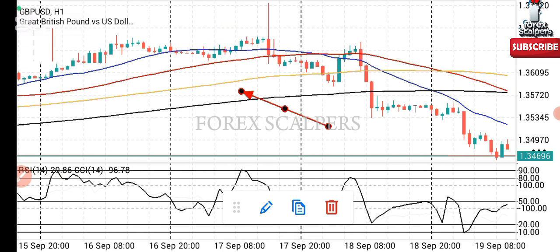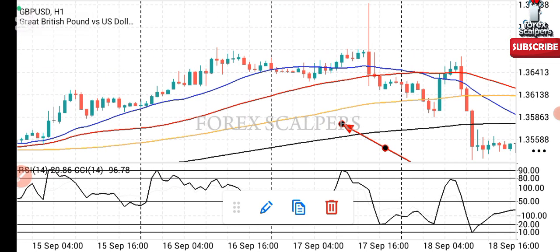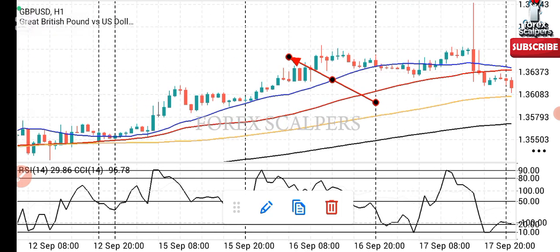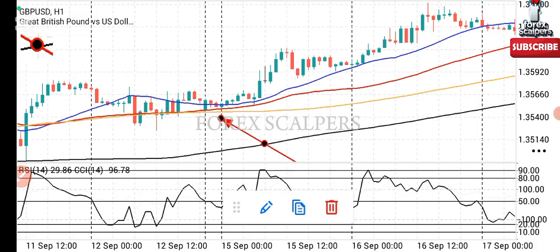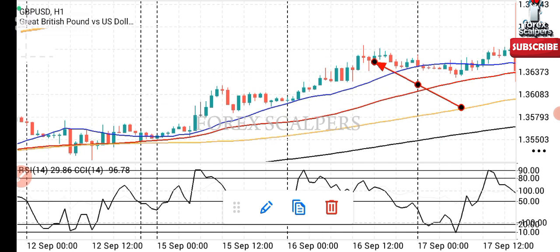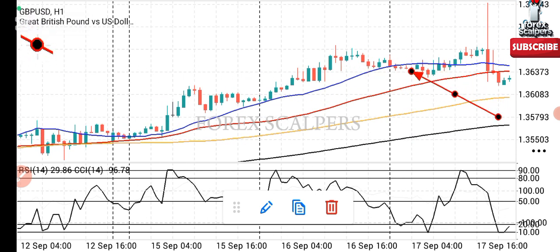Now, when price is in a very strong uptrend, price will respect the 20 SMA. This will help you to predict the strength of price, which means that price will just pull back to it, retest it, and continue in its original direction. Just as you can see here, price went up, came back, retested it, went again, pulled back, retested it. So you can see how price keeps respecting that moving average.